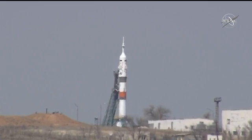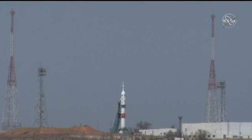And 60 years ago today, the final mating of the Vostok K rocket and the Vostok 1 spacecraft took place not far from where we are at this hour, setting the stage for its rollout to the launch pad 2 days later. Today, here at Site 31, a more powerful Soyuz 2.1A booster stands fully fueled to send Vande Hei, Novitskiy, and Dubrov to a city in the sky, the orbital laboratory that is the International Space Station. With everything proceeding smoothly toward launch and history in the air, that's it from the Baikonur Cosmodrome in Kazakhstan. Now back to you at Mission Control in Houston.